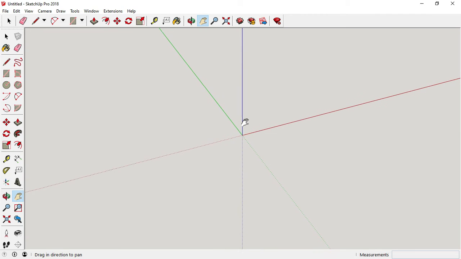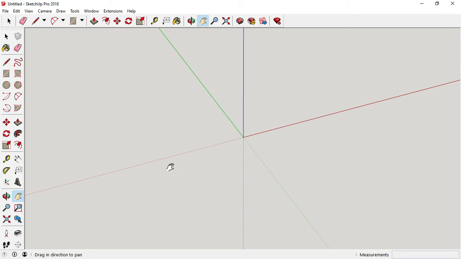Just put it somewhere in the middle of the screen so that you can actually work on it. The next tool that I'm going to use is the shape tool. It can be either from here or here. If you click on this arrow, you will be given more options beside what is already given to you: rotated rectangle, circle, polygon. Same goes here. We are going to use the rectangle first.